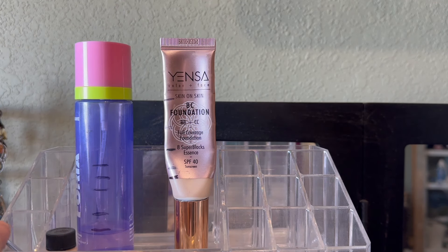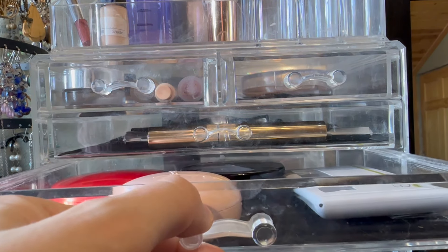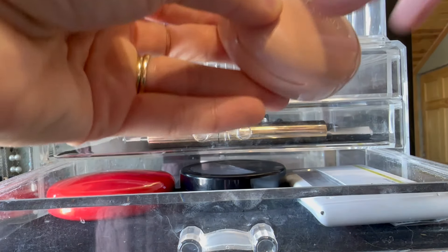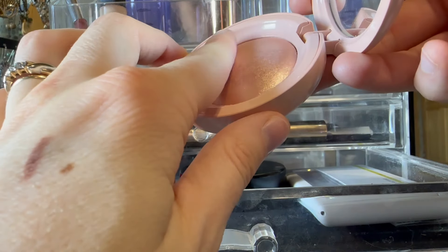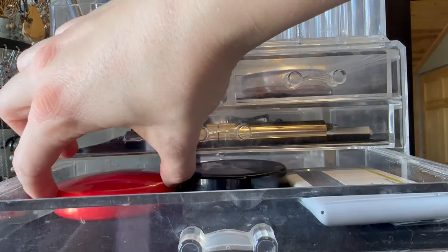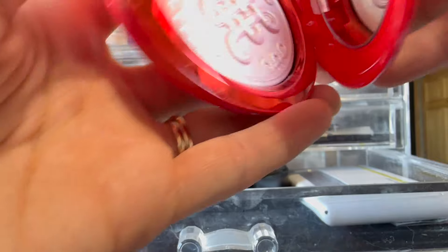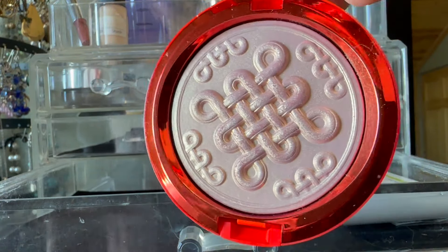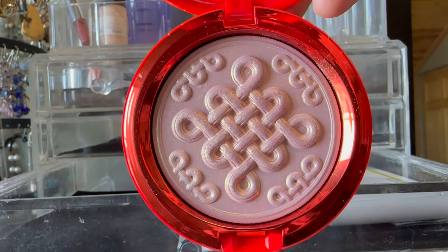Everything else out here is Project Pan stuff, so moving on to a different drawer. Here I have highlighters I've pulled out. This one is my Project Pan highlighter, but I did use this one from Rare Beauty so I can put this away. I love this formula so much — I have the pink one and it is absolutely just delightful, but I can put it away for now. I had a little bit of trouble reaching for this one from MAC. This is the shade Beaming Blush — it just wants to show up so gold on me. It has a lilac undertone and it flashes gold, so maybe more one I wear in the summer or fall.